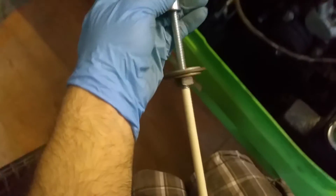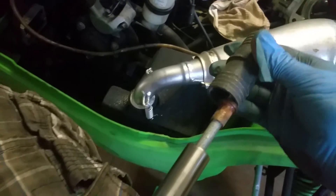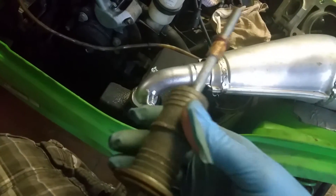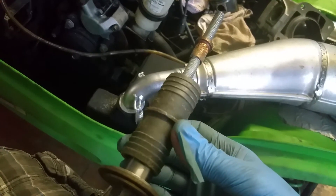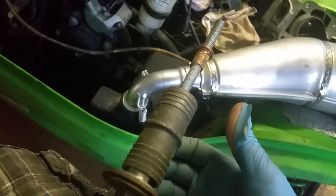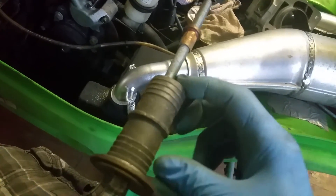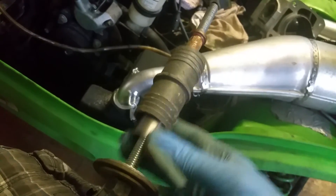You want this side smaller so that it can extract through the center. Then on the opposite side you need something bigger — you could use sockets, they work good, but be careful not to damage the piston since sockets are metal. So you need some type of plastic joint or coupling. This plastic piece was hitting the piston, and you can see how the pin can slide through the middle.